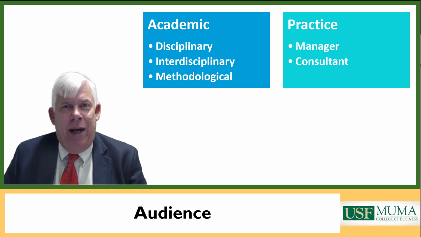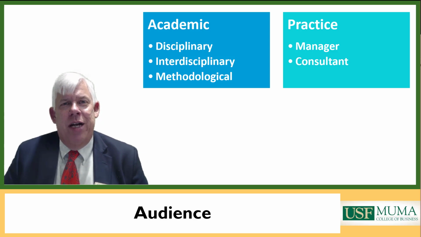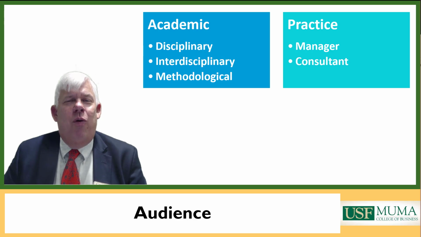They're going to look at different outlets. They're going to expect research to be presented in different ways. And before you start to type out a paper, you have to decide which audience you're going to target. And if you're trying to target multiple audiences, you should consider multiple papers.